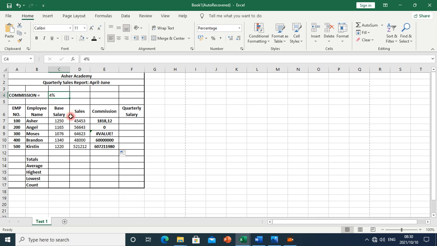We are calculating 4% of these cells, 4% of these, 4% of this. You will notice that I'm going back to 4%, which means all our formulas must have a cell that has 4%. For example, the cell that has 4% is C4. It's there in the first formula, which is correct, right?